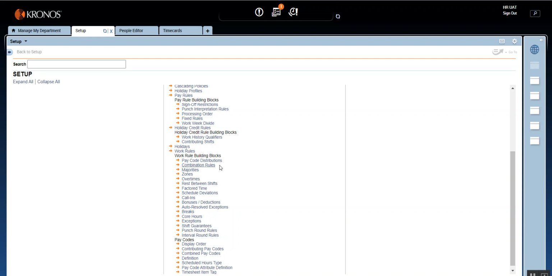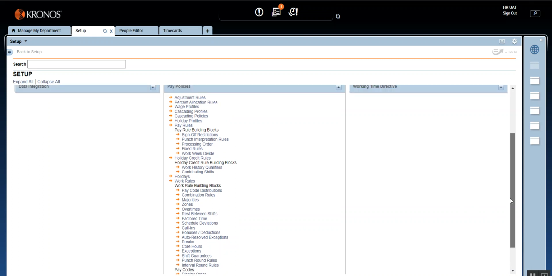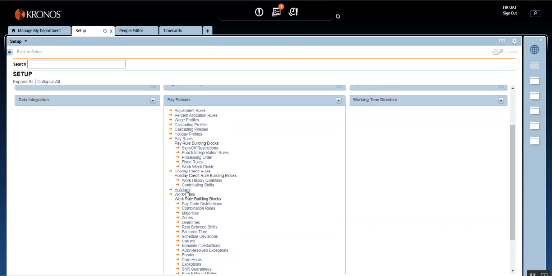And then combination rule is then assigned in the pay code distribution, where you give the pay codes like regular or your shift diff or overtime, night shift, double time, overtime at 1.2, 1.5, double time, whatever pay code you want to define, you define that in the pay code distribution. And then the pay code distribution is assigned in the work rules. And then you also have other pieces of building block like the holidays, where you can define the holiday calendar.